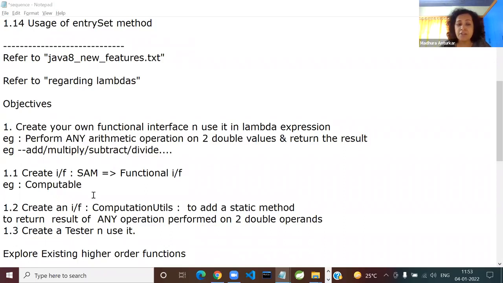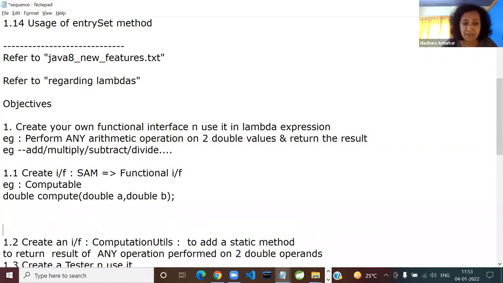Abstract method, absolutely. Now tell me, if you are working on two double operands, what will be the type of the result? What will be the result type if you are working on two double operands? Of course, it is going to be double. I am just using some verb, compute. That computation could be addition, multiplication, all of which will be represented by your lambda. So compute, and what will be the arguments here? Double a, double b.